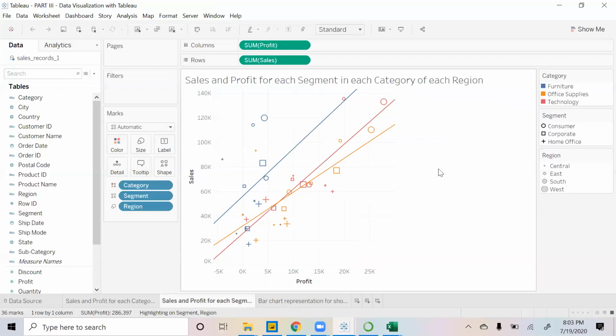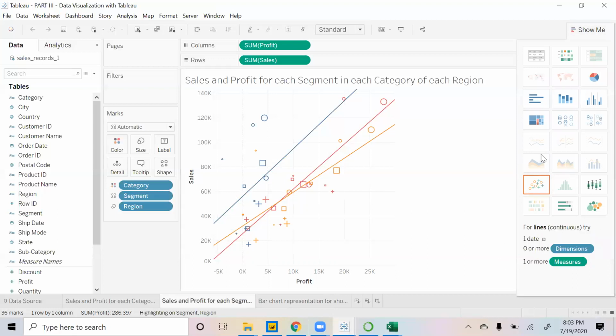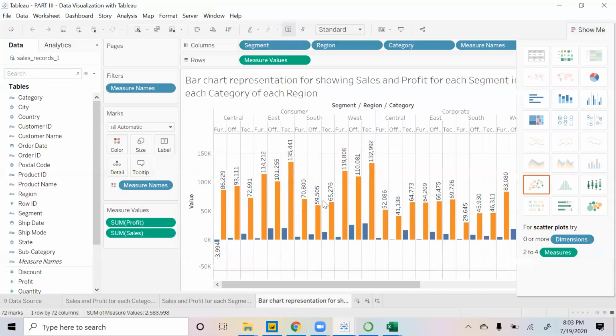So this is how we can find the relation between variables using a scatter plot. We can also show these values using some other graphs. We can represent these values in bar charts, circle views, tree maps, and box plots, and we can identify these values in these charts also. But the scatter plot is very easy to understand, and I've tried to explain this in bar graphs, and this is how it will look.